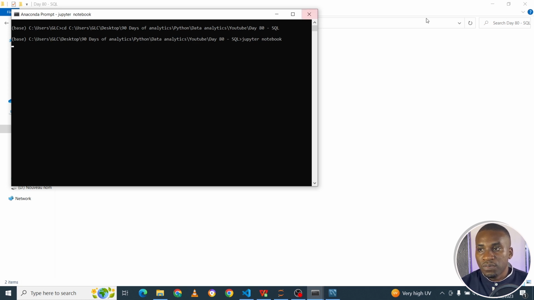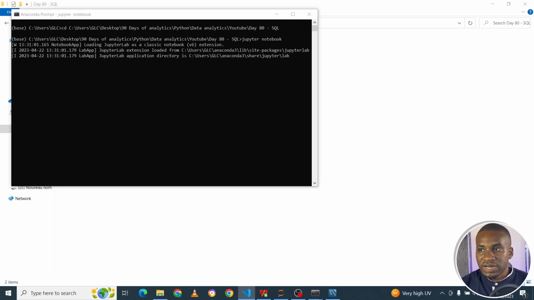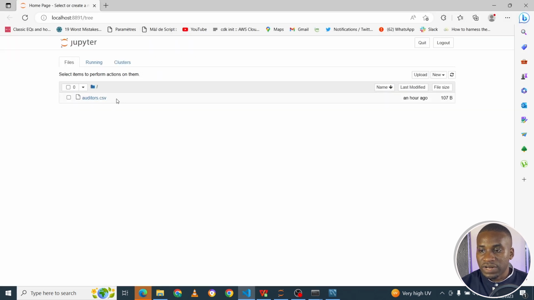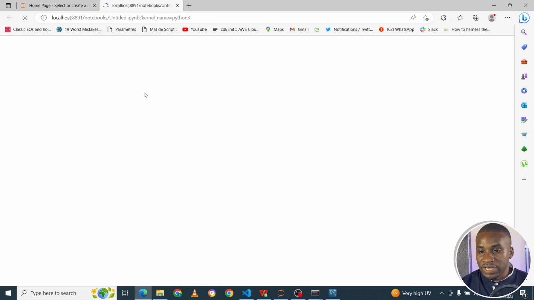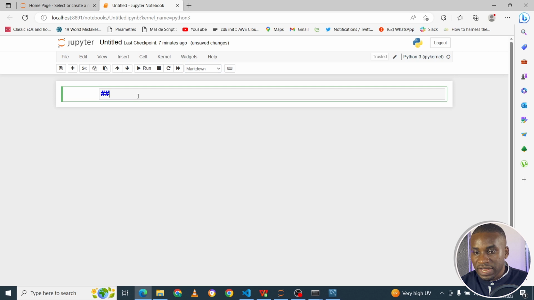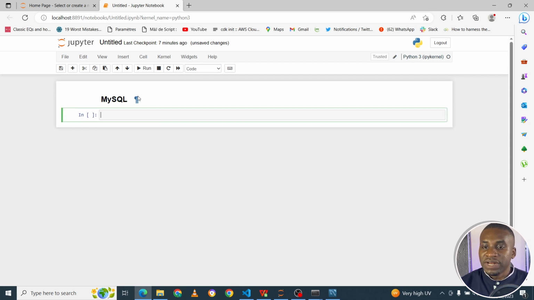It's going to open up the Jupyter Notebook from here so that I can access that folder and do everything in this folder. Here, I create a new Jupyter Notebook. Maybe I press M for markdown. Remember, you can change it here, and we can call this MySQL, and press enter there.